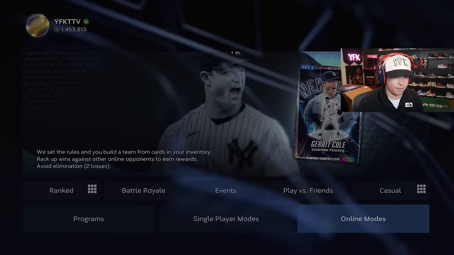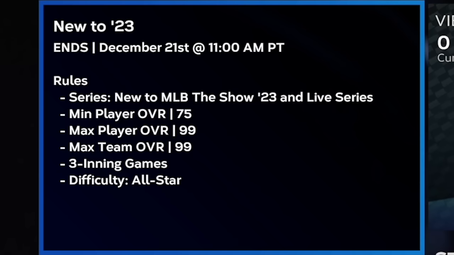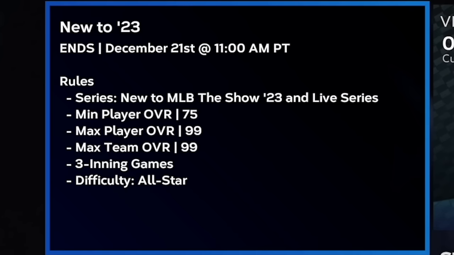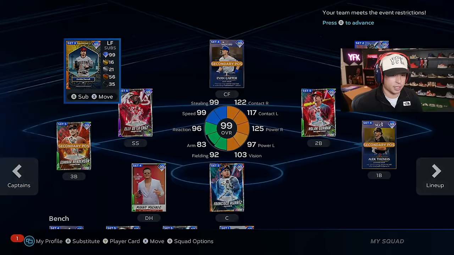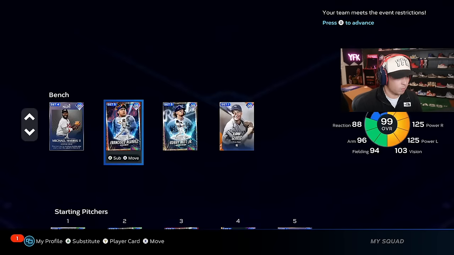The rules are new to MLB The Show 23 in live series. That's interesting. Minimum player overall 75, max team overall. Oh, so you could use whoever you want. All right, let's just see what type of team we'd have to use. Oh, so you're using rookies. Okay, this isn't bad. Let's just look at who we have.